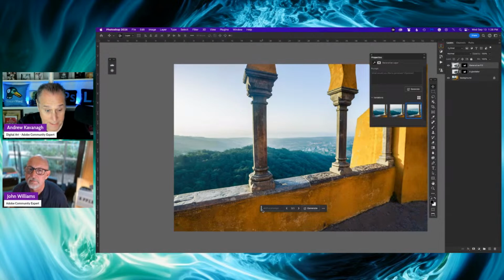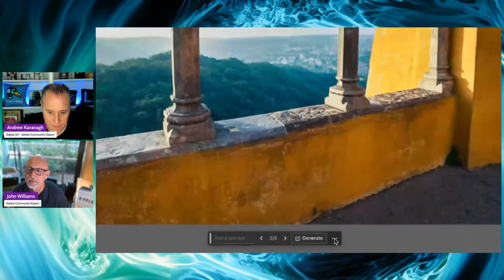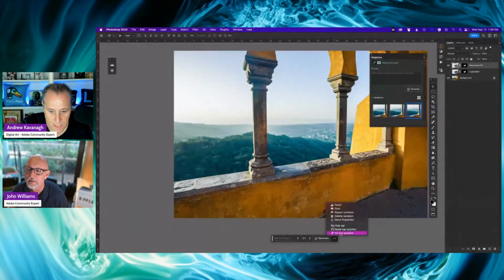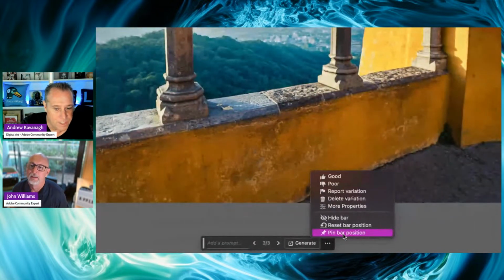Sometimes when you go like that, sometimes we'll jump down. But what I tend to do is the minute I jump in and I have an image open and I see that it's on top of my image, which I consider invasive, I will bring it underneath. Right. And then when I go to the three dots and I click on the three dots, you'll see that you can, well, it's hard for me when I'm zoomed in. I can go to pin bar position.